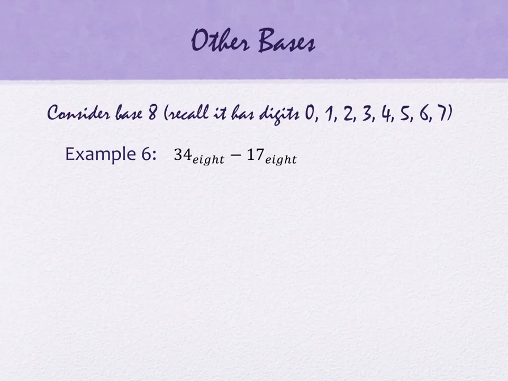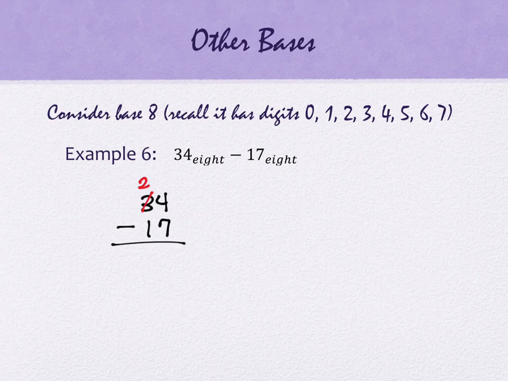And I want to work with you both the standard algorithm and one more on each of the problems like we did last time. So if I have 3, 4 minus 1, 7, and I'm working in the standard algorithm, then I'm regrouping. The regrouping means the 3 becomes a 2. But this is base 8. In base 10, when I regroup from the tens column, I add 10 to the ones column, right? But this isn't the tens column anymore, it's the eights column, because I'm working in base 8. So when I borrow in base 8, I borrow 8.